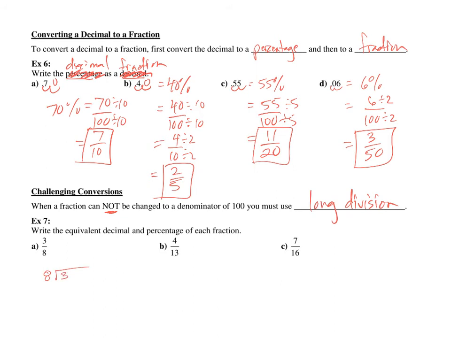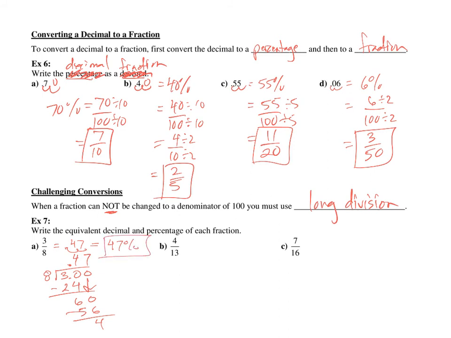All right, but that doesn't work. So you add a decimal on and a 0. Then you divide 8 into 30. How many times does it go in there? It goes in there 4 times. 4 times 8 is 24. Difference is 6. Add on another 0, bring it down. 8 goes into 60 how many times? It goes in there 7 times. 7 times 8 is 56. The difference is 4. Now once you have two values here, you could stop at that point. All right, just bring the decimal up. And you have the equivalent decimal, which is 0.47. And if I want the percentage, just move the decimal over twice. 47%.